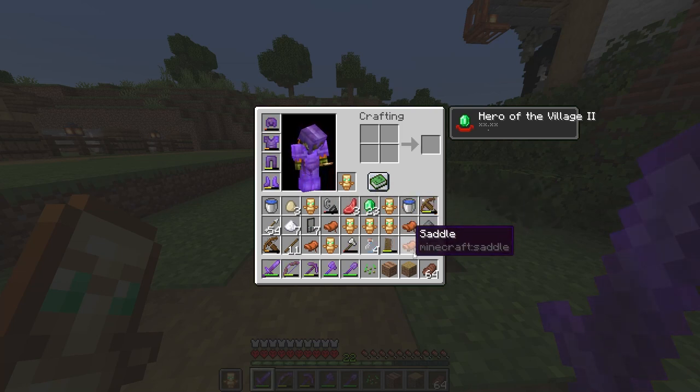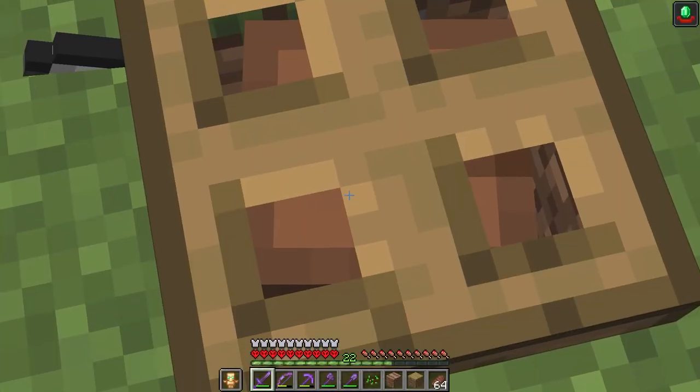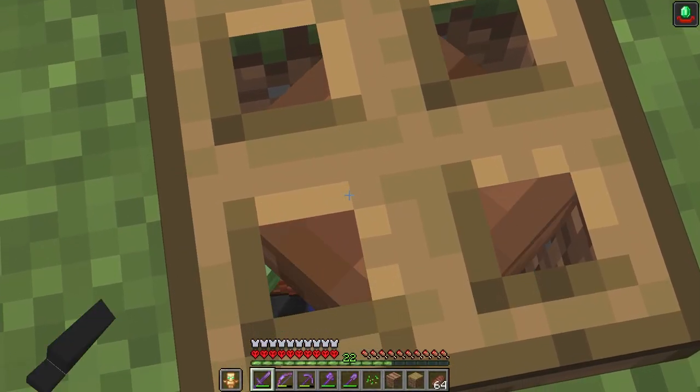we can now never die, basically. I also got a lot more saddles, as you can see, because there were some on the floor. And see this bad boy in here? He's going to be very, very important for what we're doing in this episode.